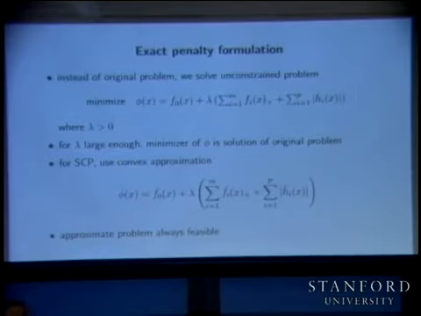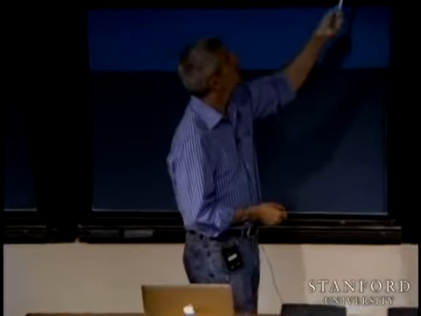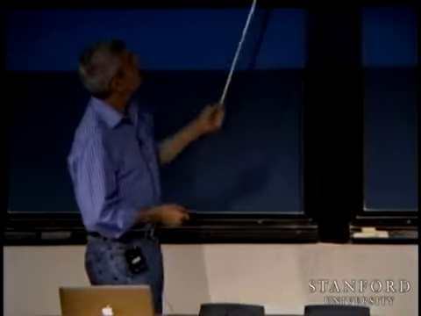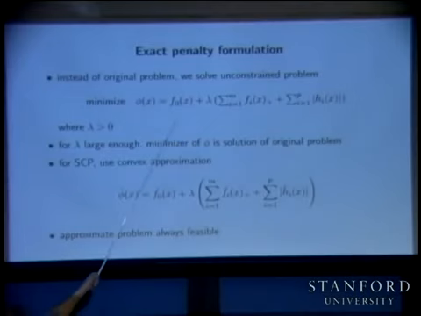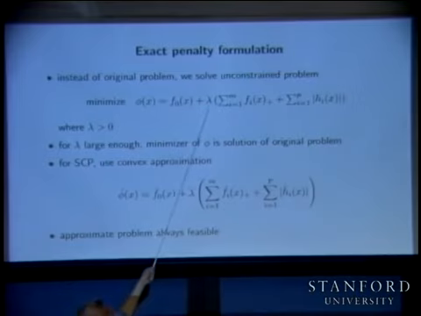A penalty method is the opposite of a barrier method. It allows you to wander outside the feasible set, but it's going to charge you, and this is the charge, so that's a penalty. Now, this is what's called an exact penalty method, and let me tell you what that means. It means the following. It's kind of intuitive and can be shown that if you increase lambda here, the penalty for being outside the set, you're going to violate the constraints less and less. Okay, it's kind of obvious, and you can show this.